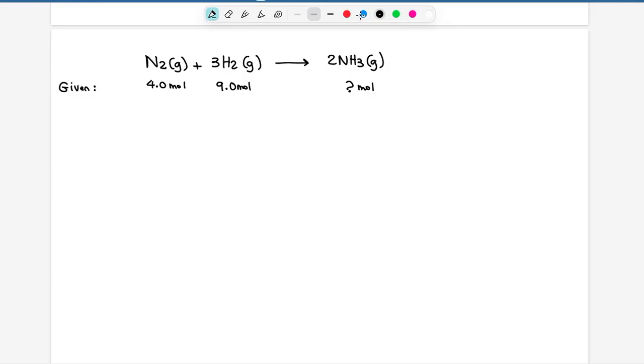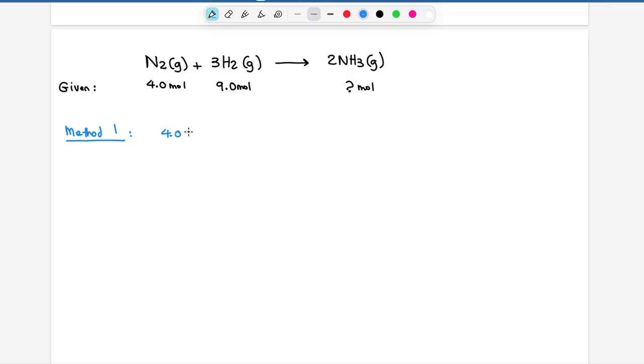All right, so for finding the limiting reactant, there's two methods to use. I'm going to show you both. Method one is a little bit longer, but it's actually a safer method. And that is to use stoichiometry, to use the balanced equation, and to go from the moles of both reactants to get the moles of the product. So I'll show you what I'm explaining by calculating it for you.